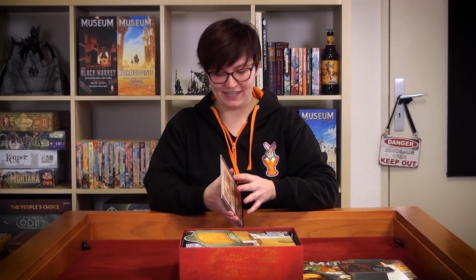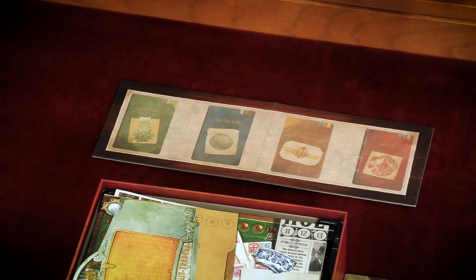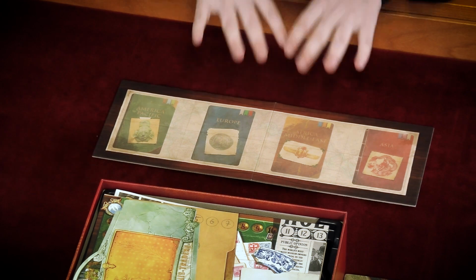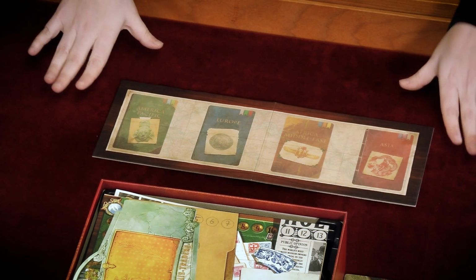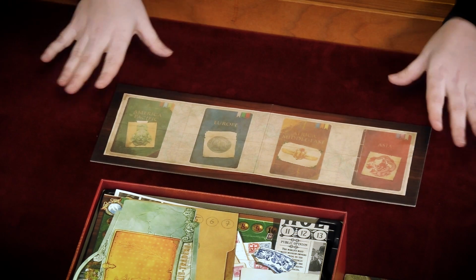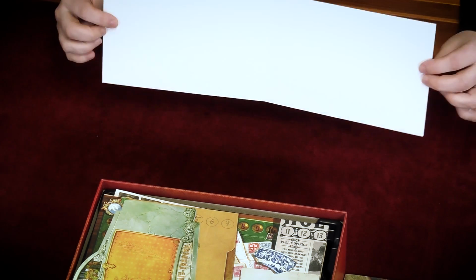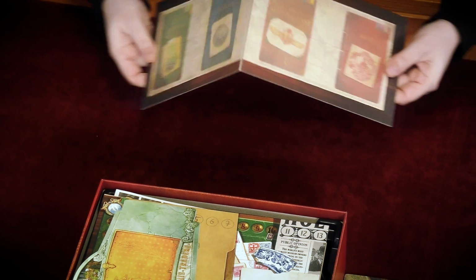Next up, we have got the continent board. As a reminder, this is just to give you some extra space to put your continent decks on if you do not wish to have them on the main museum board. There are spaces on the main museum board for your decks, but this gives you a little extra option if you wish. This particular element is in punchboard.